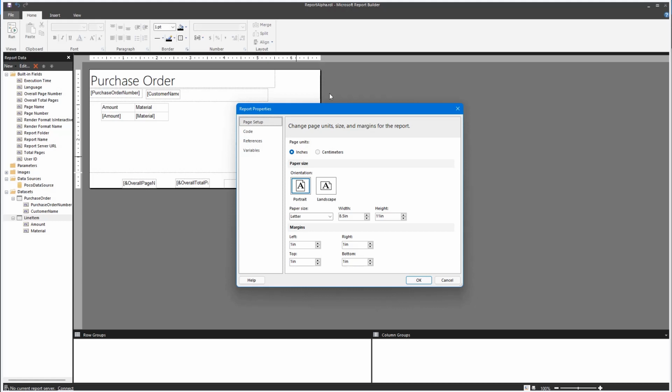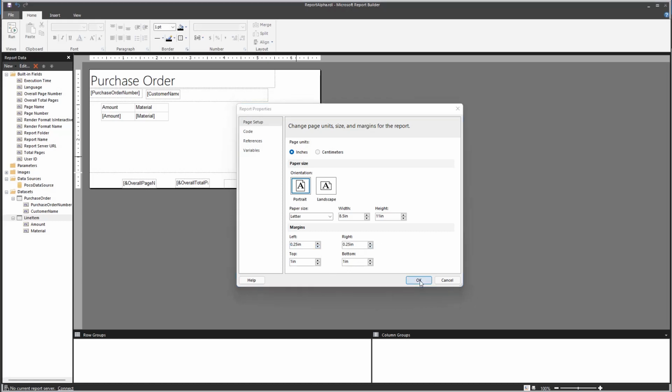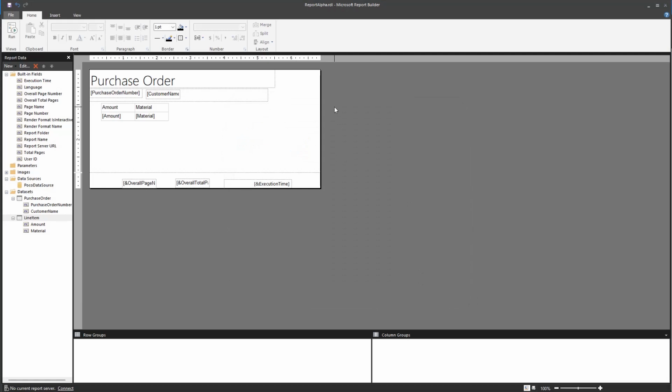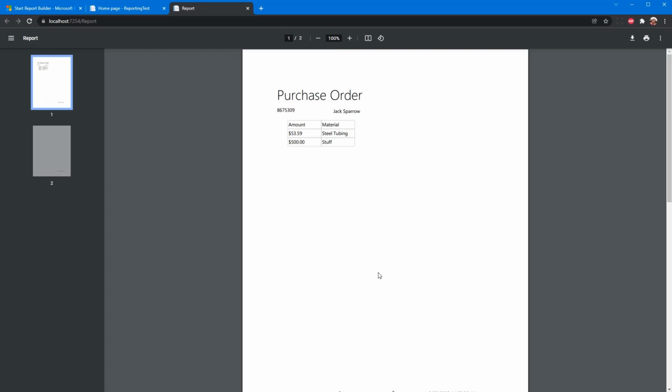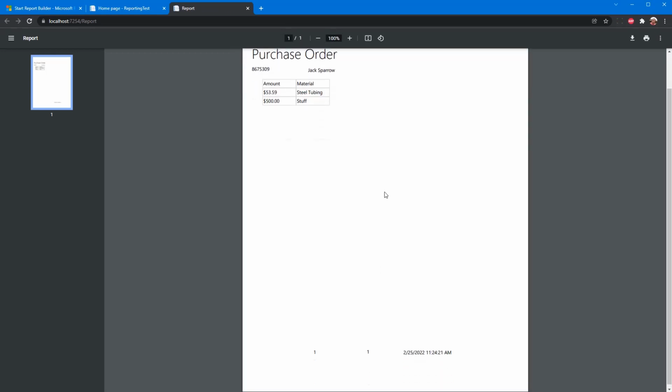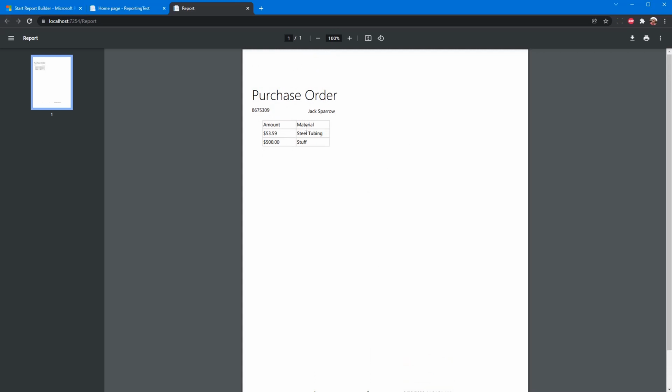So we've defined the width of our report here at looks like 6 3/4, maybe a little over. Actually, that might be almost 7. And then we have our margins set here. It's weird that the default page size would be that way, but we'll be okay. We'll move the margin down. We'll save this report, and then really all we should have to do is come back and refresh this guy, and hopefully we will. Yeah, we got 1 page. So using the RDL .NET Core, we can generate the report from code behind. We could send that wherever we wanted to go, and I believe that's about it.